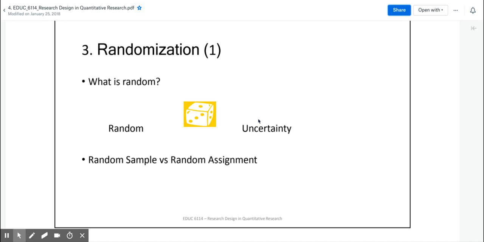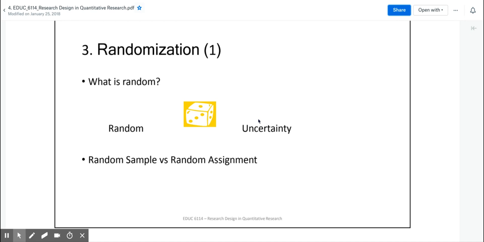And then we know the chance of each outcome. A regular fair dice gives us a probability of 1/6 for each outcome. So we know the possible outcomes and the chance of each outcome.